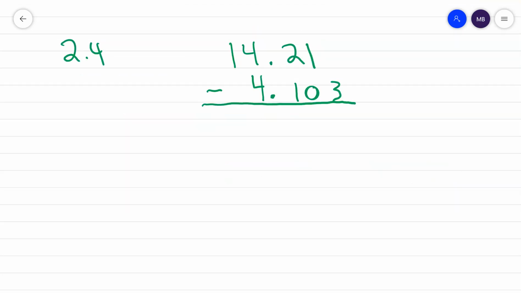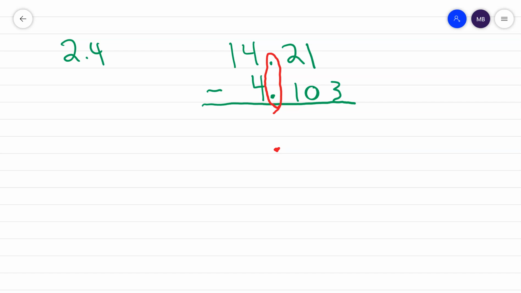Lesson 2.4 is about adding and subtracting decimals. I'm going to work just a subtraction problem because I think most people find them a little more difficult. But it's like you've been doing since you were a lot littler. The only trick here, just like you would do with money, is to line up the decimals. Here, I lined up the decimals in my question, and I'm going to line up the decimals straight in my answer. So this is a subtraction problem.